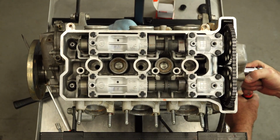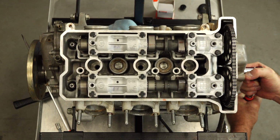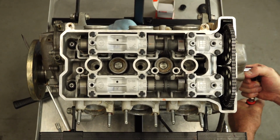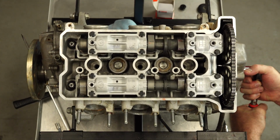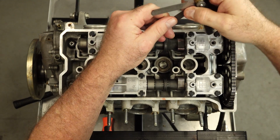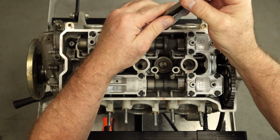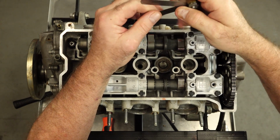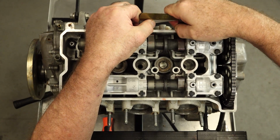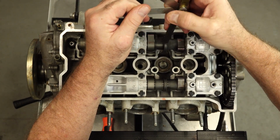Now let's bring it around to top dead center on our compression stroke and check number 3. So it's going to be 5 and 6. We were at 190, we went down to 170. It only measured a .0025. So let's see where we ended up. We're wanting a 0.2, somewhere around there.